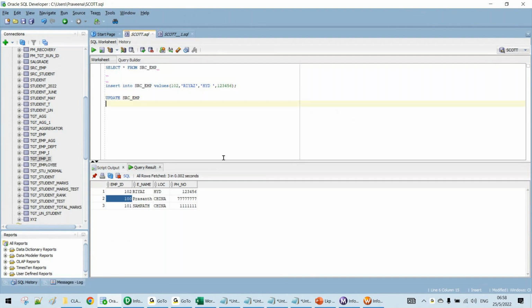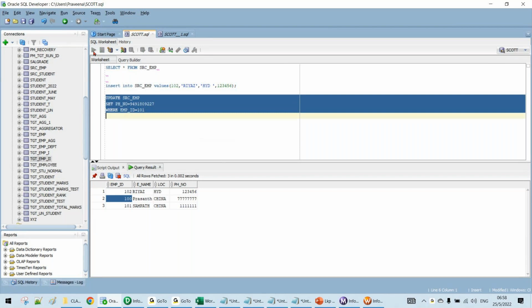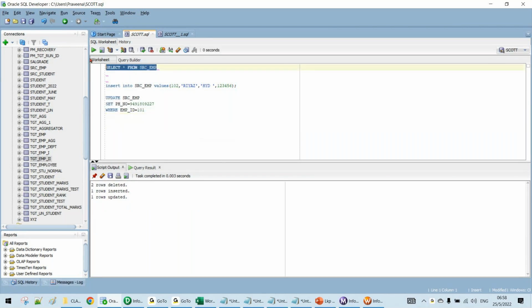Update source table, set phone number equal to a new value where employee ID equal to 101. I'm updating my phone number here. Okay, 1 record updated.